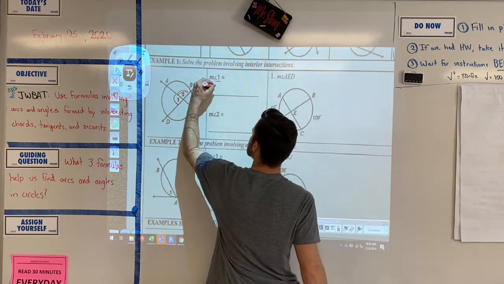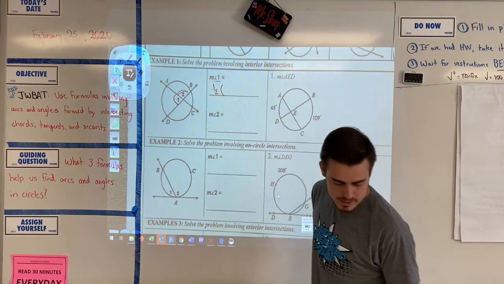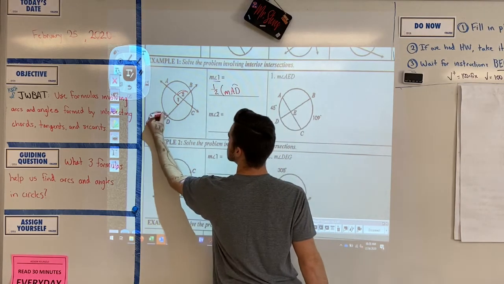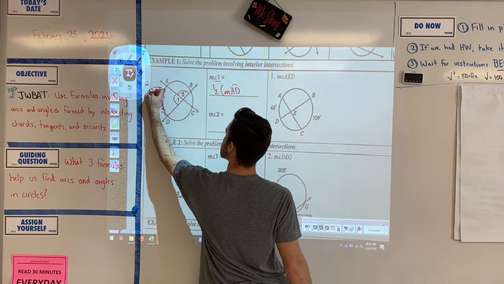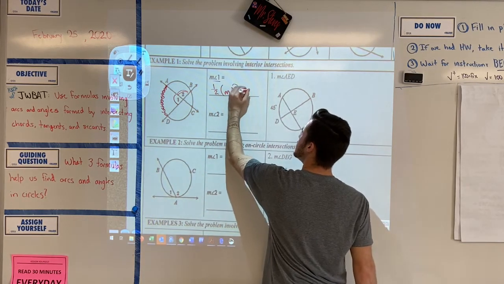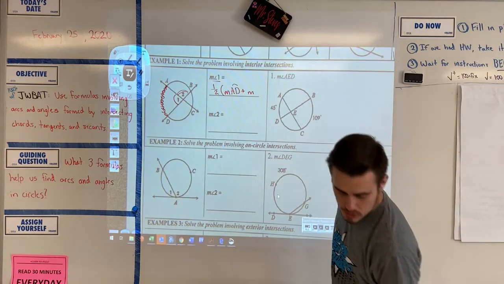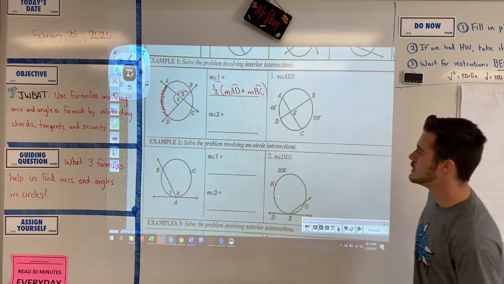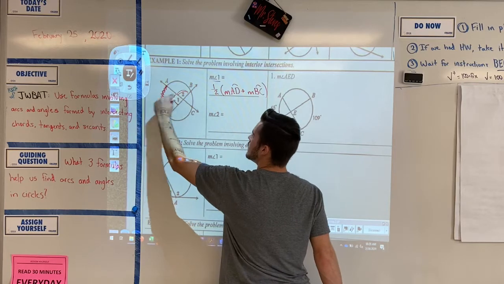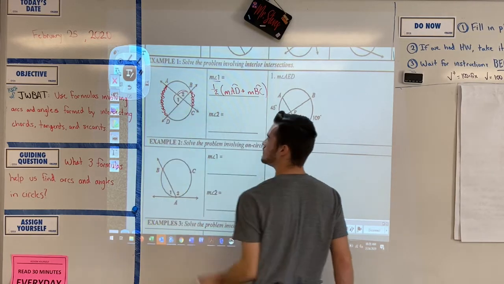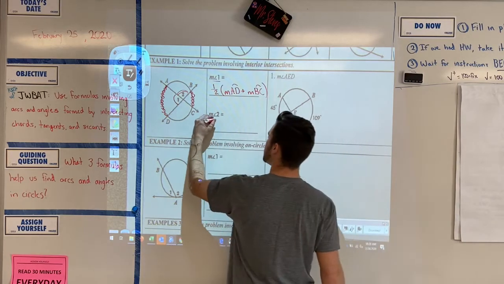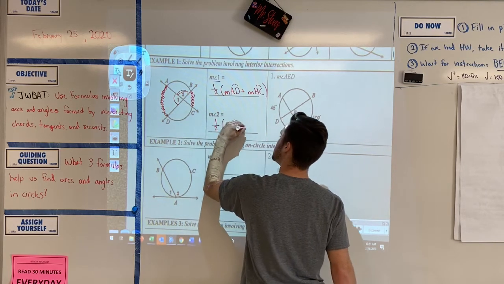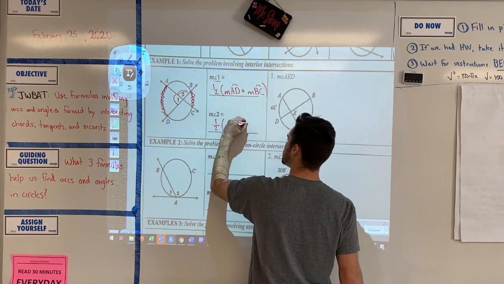So if we wanted to find this angle 1, so I'm looking for this angle right here, I would need to take 1/2 times the sum of arc AD, so that's this guy right here, plus the measure of arc BC. So that's the first one. We take the guy that's on the side of one and we add him to the guy that's on the other side. So you might notice with the measure of angle 2, we're just going to take AB, so that's the measure of arc AB, plus the measure of arc BC.